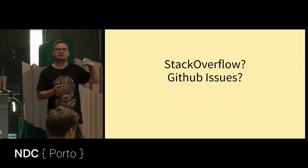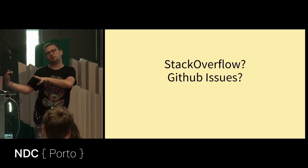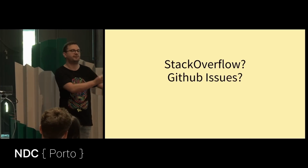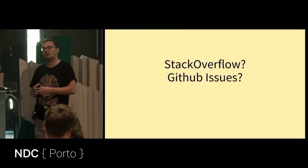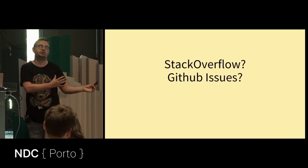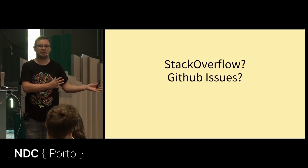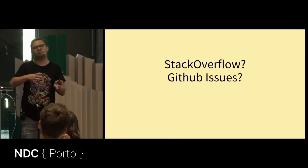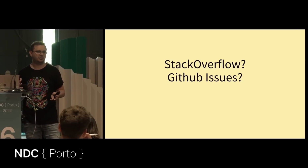But this is where you need to think about your documentation workflow and not just your world within the docs, but also how your users are approaching this. How are users discovering and finding information about your project? Because that is going to have a direct impact. There's huge amounts of questions on Stack Overflow, and that's where everyone's going when they have that problem, but there's no answers, there's no information, it's not very clear. That's going to reflect directly on the documentation of the project, regardless of if you created it or not.